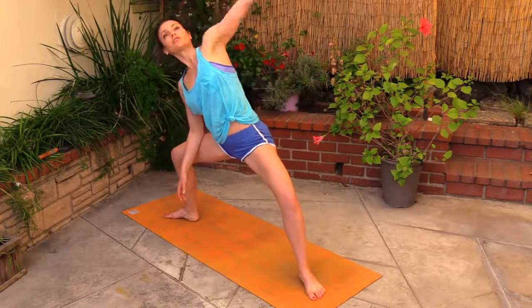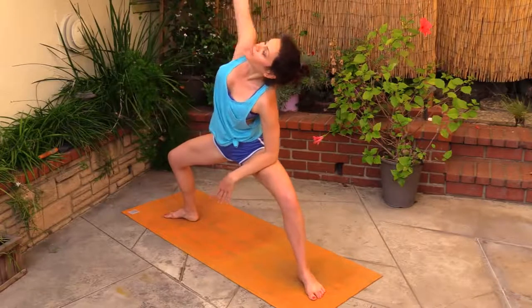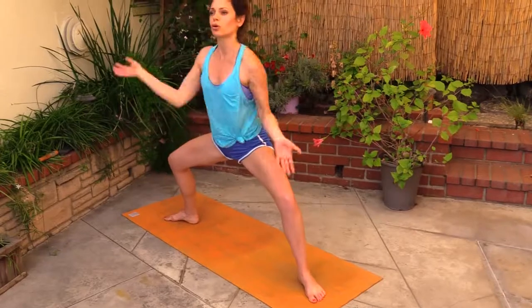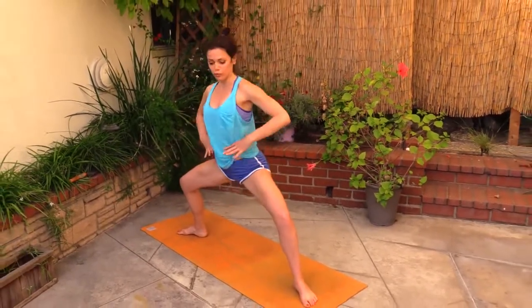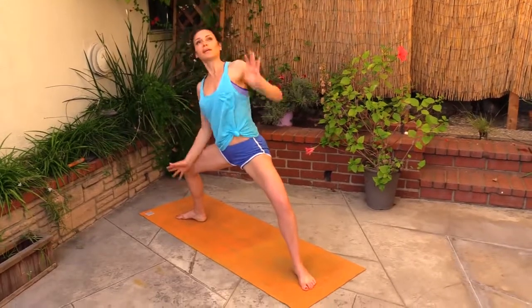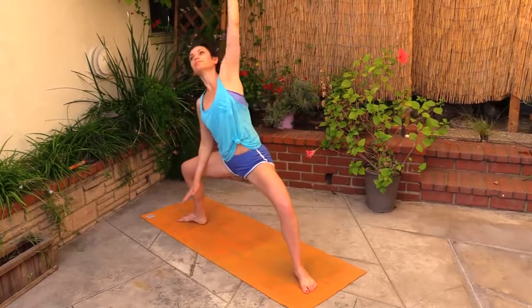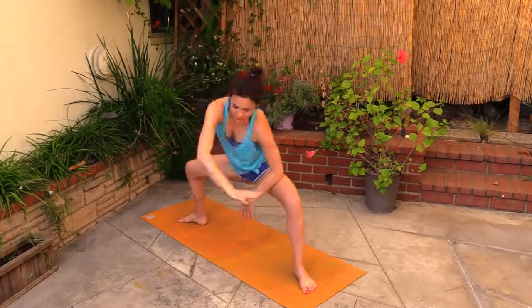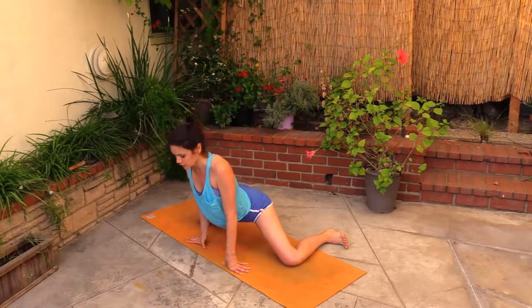Side to side reaches. One, two, three, four, five, six. So try not to wiggle around here. Really have a nice clean move, controlling both sides. Great. Let's stretch the inner thighs.